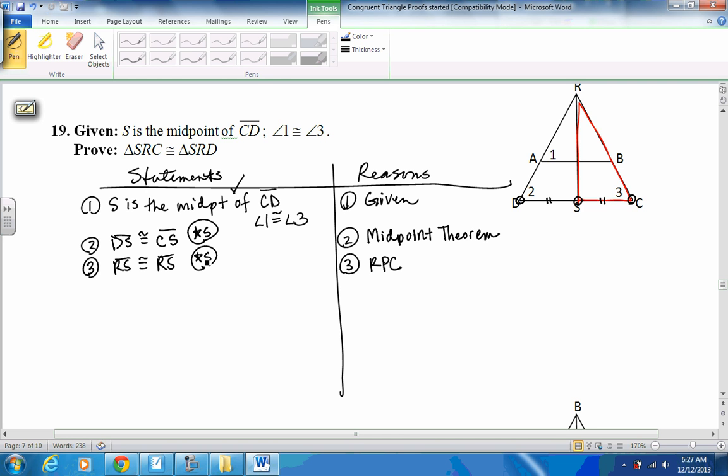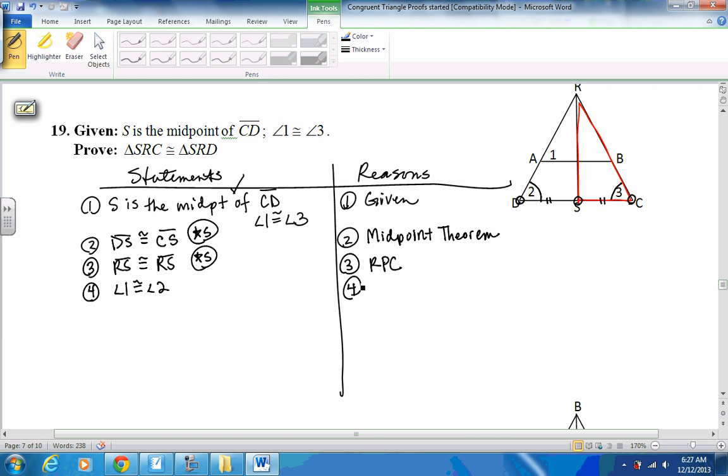So I have a couple sides. What can I do with the angle 1 and 3? Because they don't correspond. The angles that correspond are 3 and 2. So how do I get angles 3 and 2 to correspond, like to get them congruent? Well, if 1 and 3 are the same and 1 and 2 are the same, I could replace and say 2 and 3. Is there any reason why we would know angle 1 is congruent to angle 2? So I know that angle 1 is congruent to angle 3. Any reason why angle 1 is congruent to angle 2?